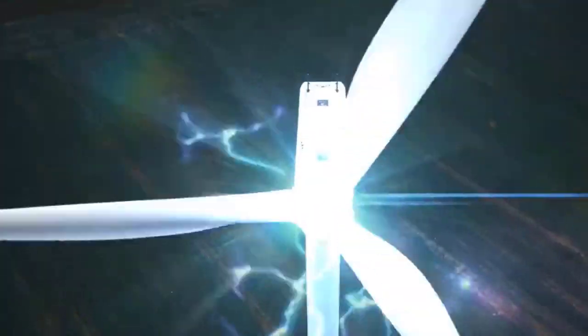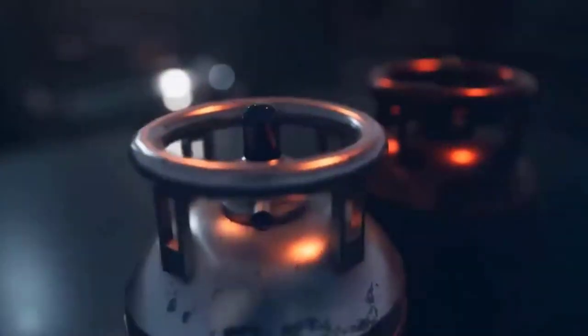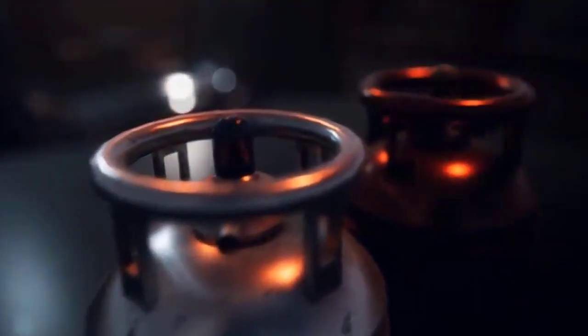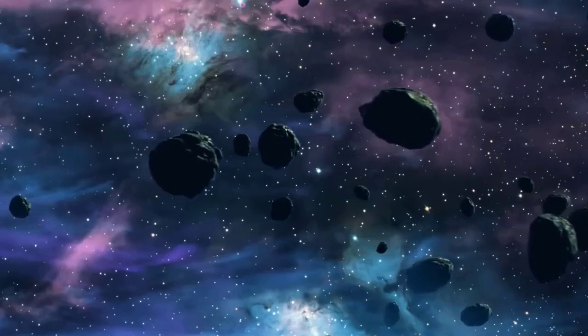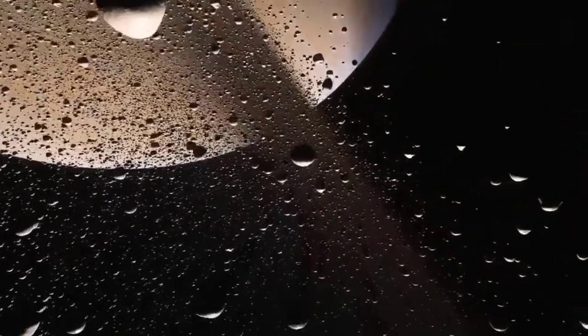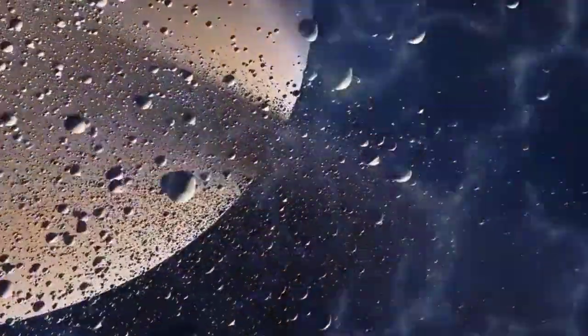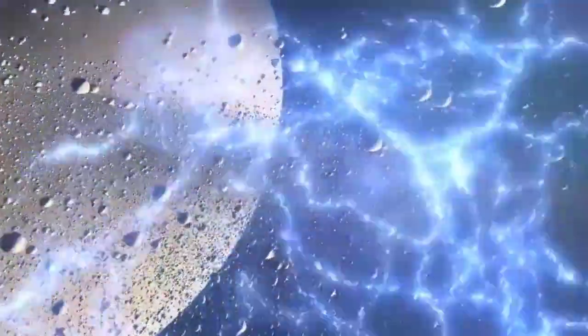Because of the sun's enormous distance, engineers devise a method for producing kinetic energy from flying stones. When the wind drives it, it resembles a windmill. These movements are transformed into energy by the fans. Engineers therefore construct solar panels that harness the energy of moving stones. However, it doesn't reduce the speed of rocks because they are still being pulled by Saturn's gravity. People gain access to a source of practically infinite energy in this way.